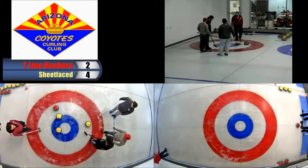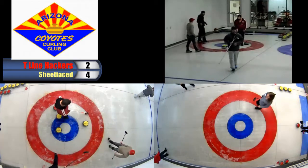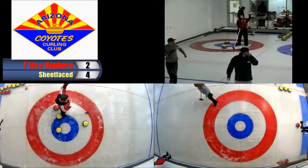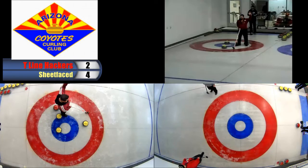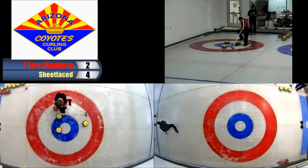Looks a little deep here. And so Tom's got to throw something up weight here. Get rid of a couple of these yellow stones that are in the house. Blow it up with some dynamite. Well, I think the double is probably the ideal shot here, but where you see where he's calling this, it's something where you might want to throw the other turn and err on the side of caution. That way, at least you hit one of them.